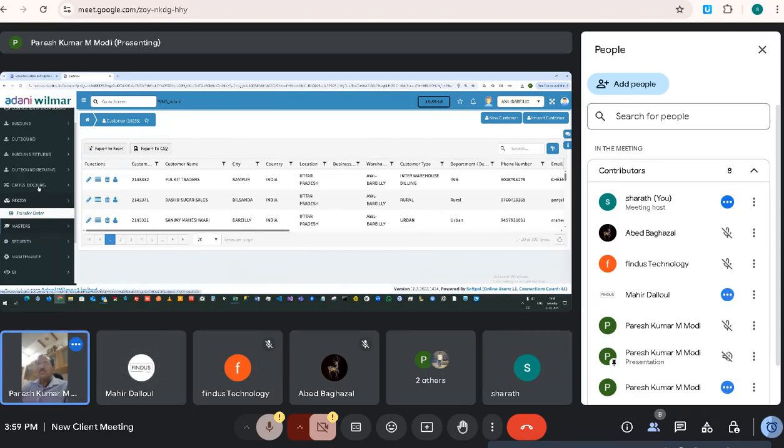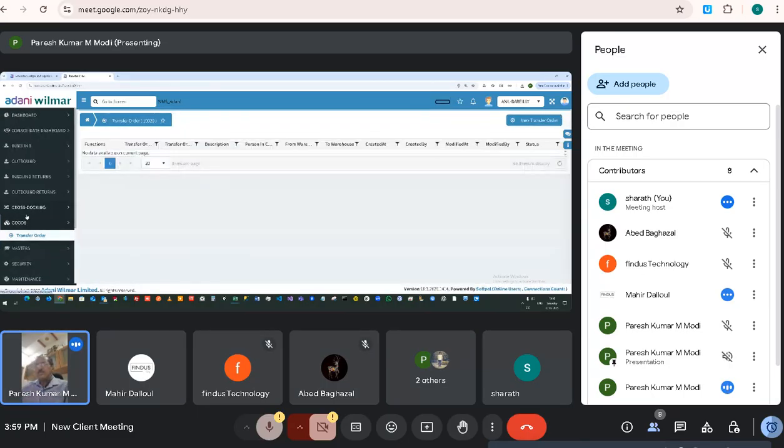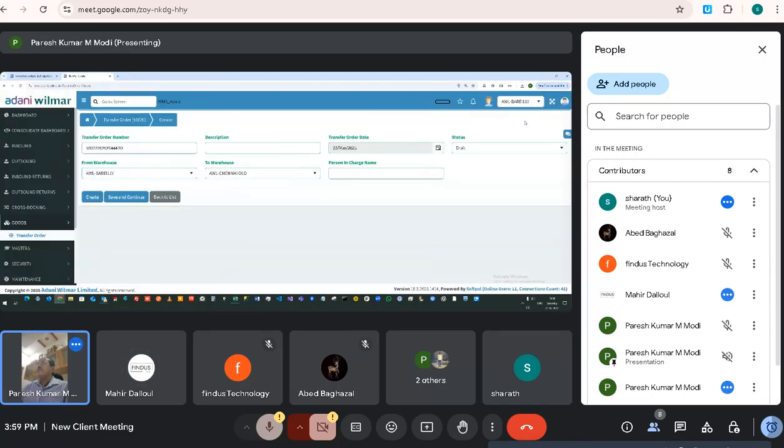Yes. Okay. So this goods transfer basically helps us to move items out of our warehouse to send to another warehouse. So here I'll say new transfer order. Now you can see here from our warehouse to another warehouse. You can choose what you want to transfer. You can transfer the products. So transfer order is a facility available in the warehouse wherein you can transfer from our warehouse to our own second warehouse, some other city warehouse, some other store, some other retail outlet where you want to maintain the stock.